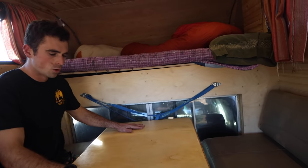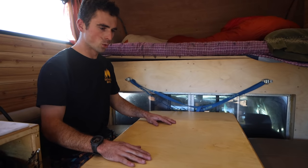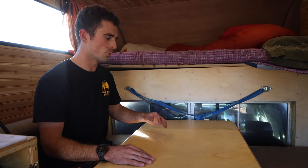Yeah, so a whole bunch of room to do schoolwork or whatever you're up to. If you're not doing schoolwork, you're fitting more people in here. Like I said, you can sleep two up here and you can sleep one down here. This will pop down and fold into another bed.